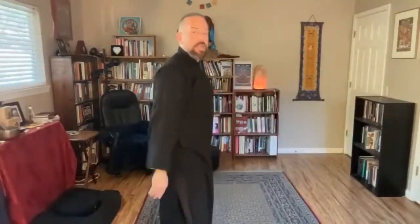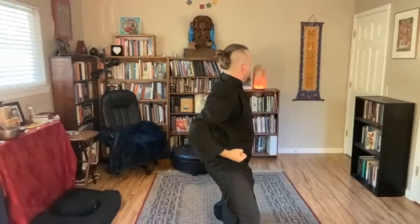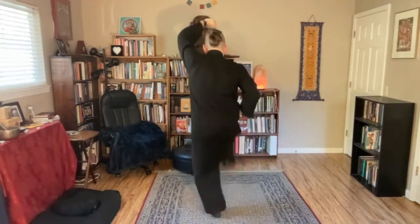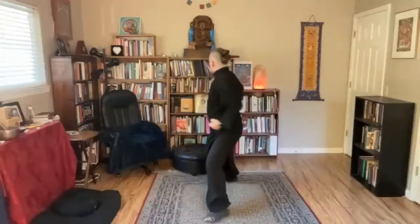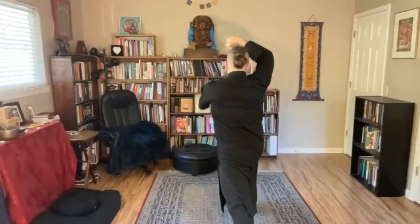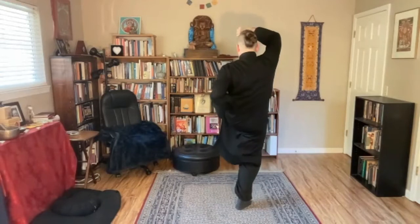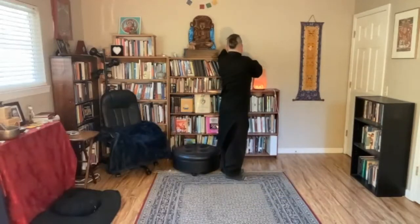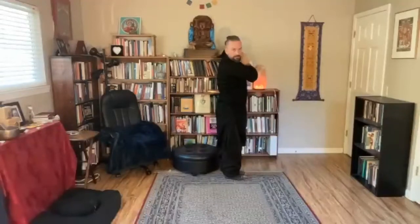Okay, let me do it moving away from you here so we get all these different camera angles. So your right hand is extended. Step left, block down, punch left. Turn, block up, punch right. Right hand coils out, pull back and kick. Step down, block down, punch right. Shift back if you need to in the space. Then forward stance, block up, left hand punch. Coil out, pull back, kick. Land, block down, punch. Then right hand slaps, step up, punch. Look the new direction. Okay, let's pause and I'll just see if there's any questions.